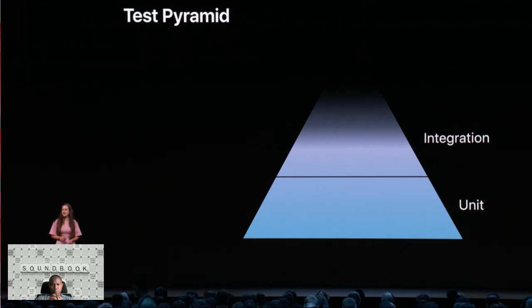Next, we have integration tests. Integration tests are used to validate a larger section of your code. These tests should target discrete subsystems or clusters of classes to make sure that different components behave correctly together. Integration tests sit on top of unit tests because you want to make sure that the individual functions behave correctly.